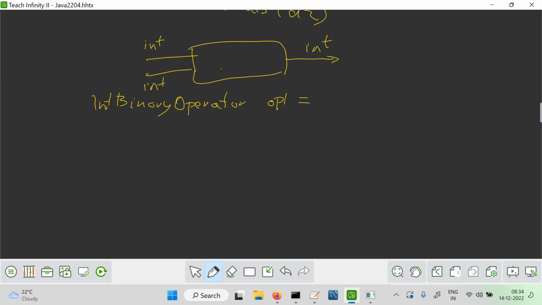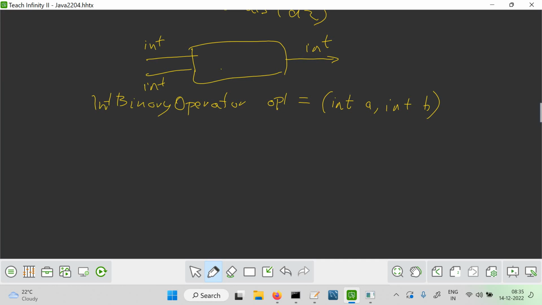A function which can take two integers as parameters. So I'll say it takes int a, int b. When we define a function, we normally give a name. Here I'm not giving a name, because it's just a function being defined which will be available from a variable called op1.